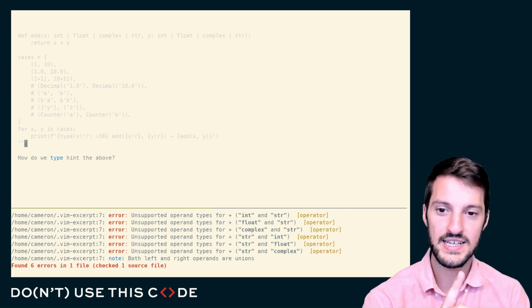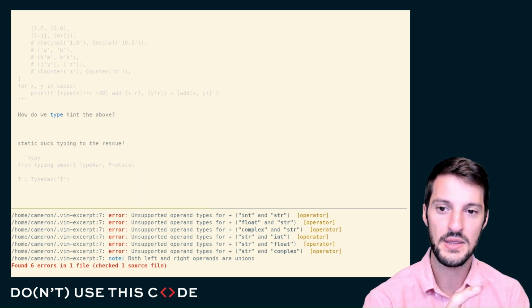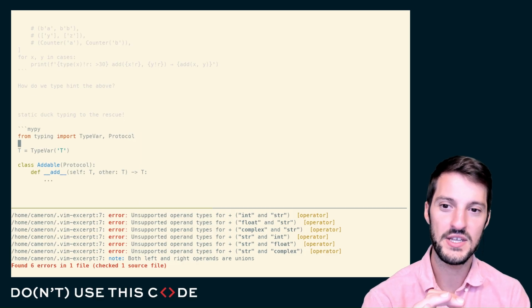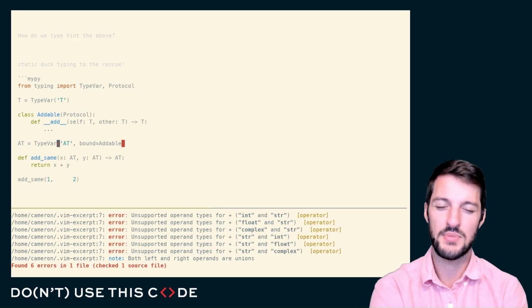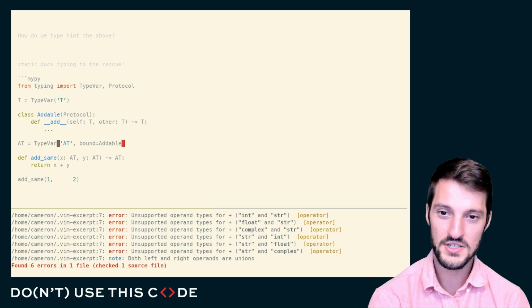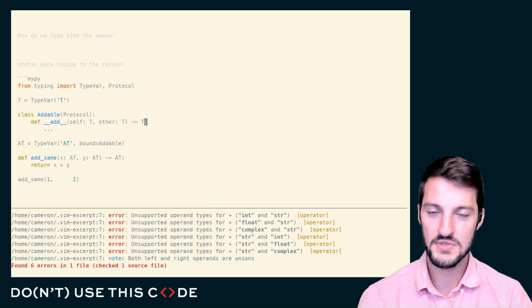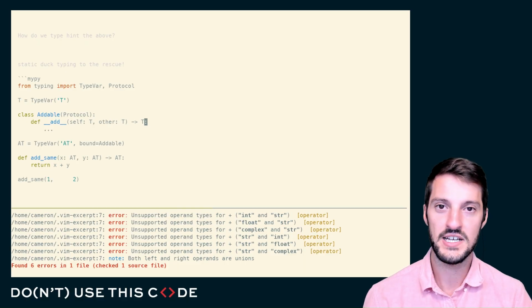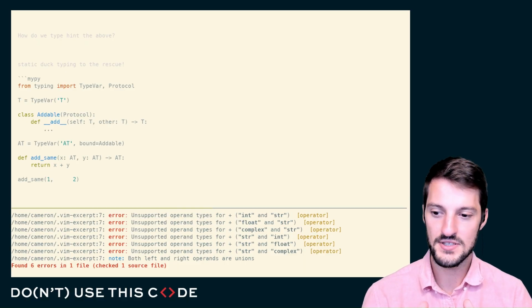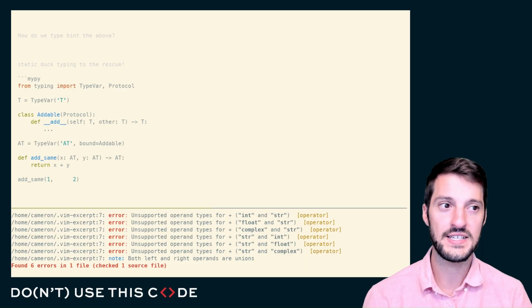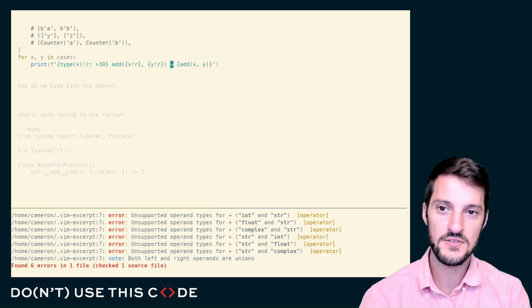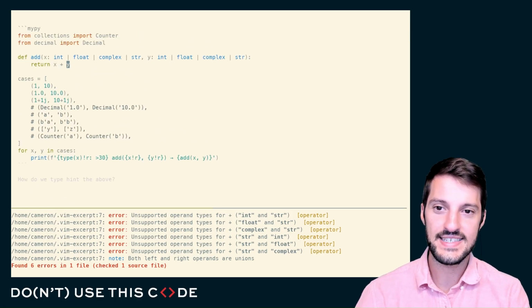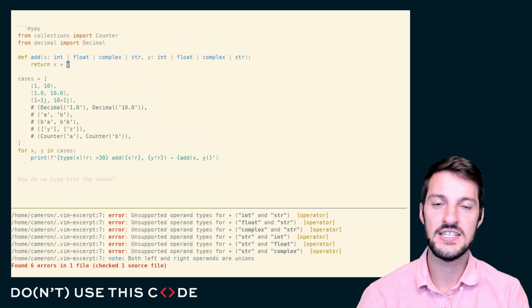And this is where we get into actually type hinting the above. We use something called static duck typing. This was implemented in Python 3.8, and we started seeing the use of a protocol because there was a huge understanding of saying, you know what, static types do not define all of the things that I do in Python. Instead, what I typically use functions just like this for is that these two things just need to have their double underscore add method implemented.